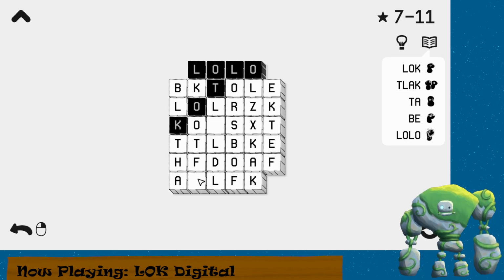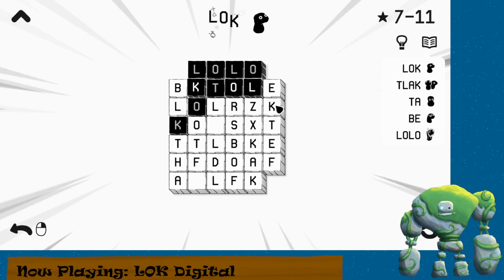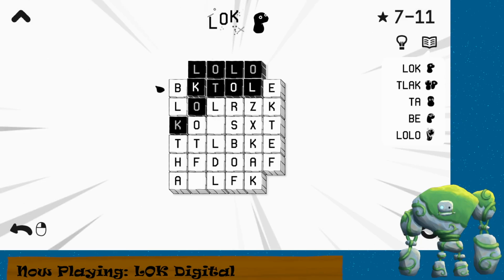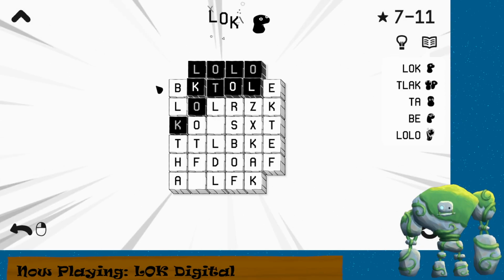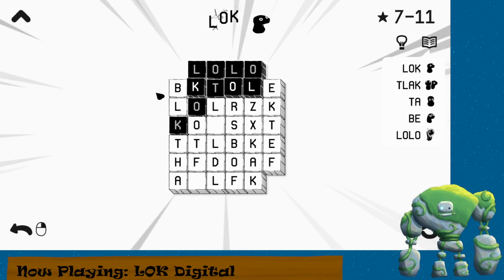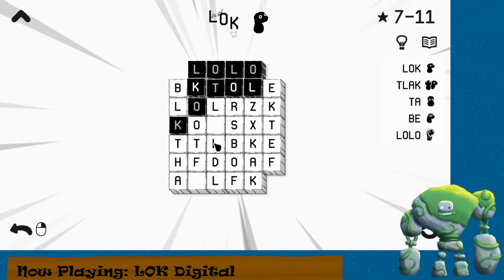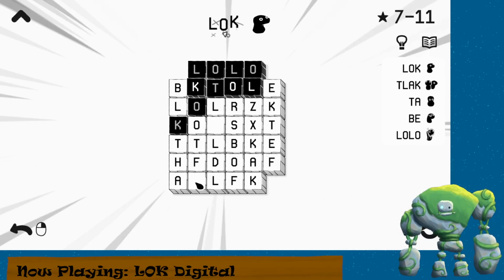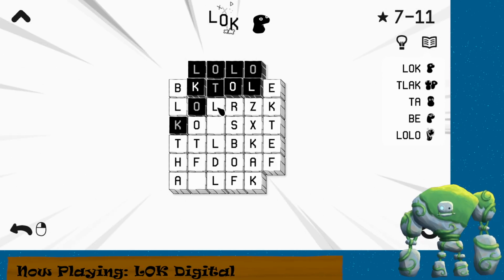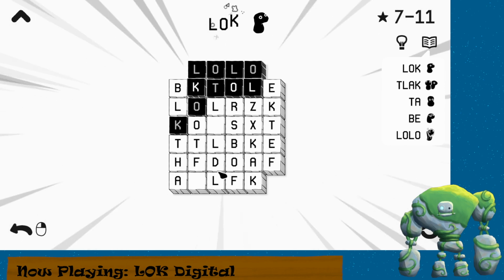These. This ebb here. I'm trying to figure out what else we can even do with it. It's not an X. Could we get like a Talak or a LOK somewhere? Or a LOLO?